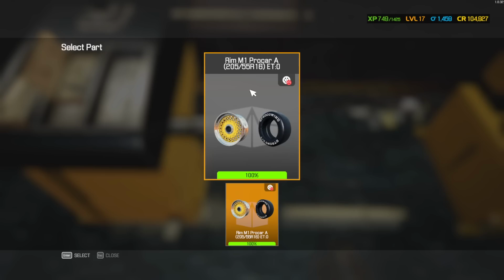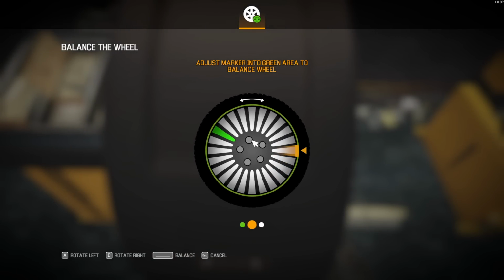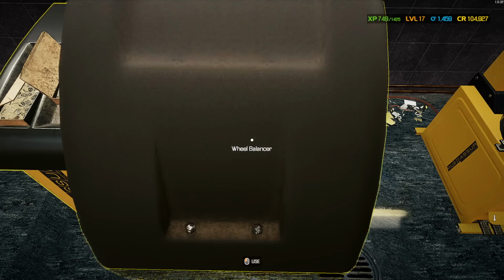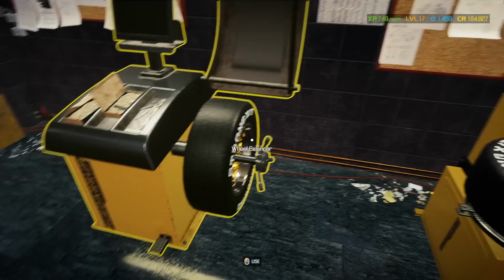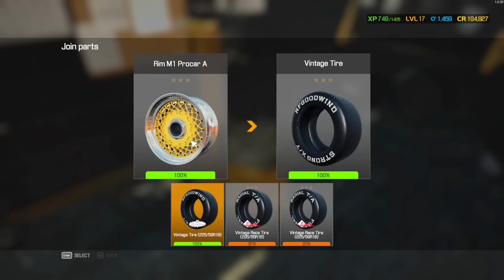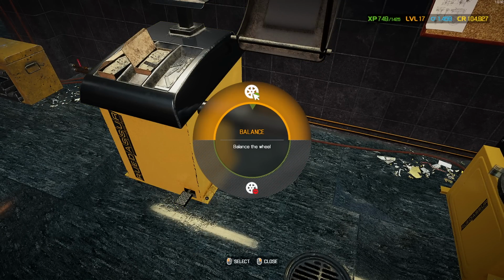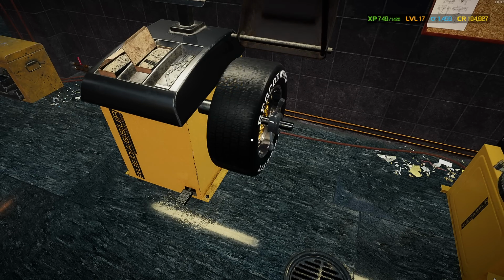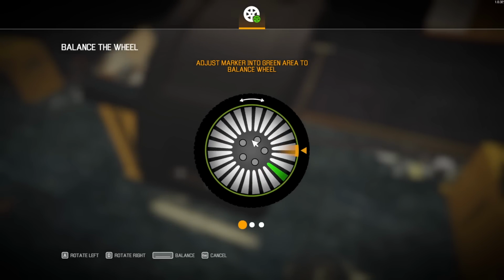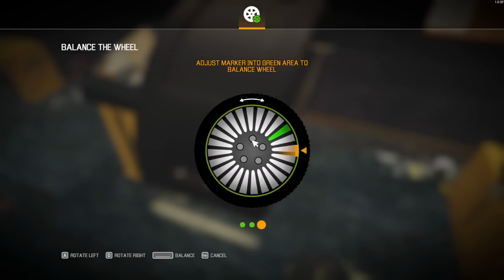I have to remember to put the right tyres on the right place on the car, because otherwise the game gets angry if you have different sized tyres on the same axle, which is understandable. I don't want to put 255s down one side. You wouldn't want just all the big tyres down the left hand side. Yeah, that's not going to go very well.